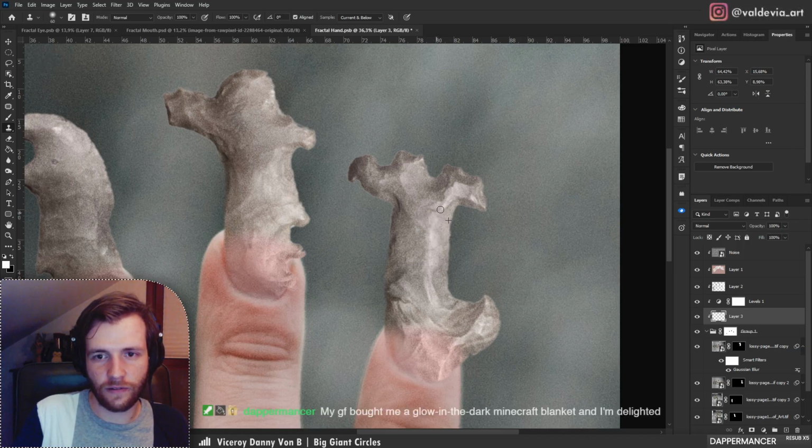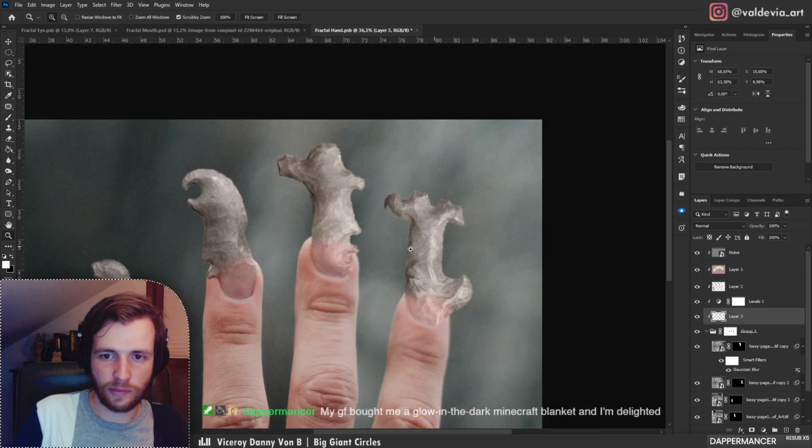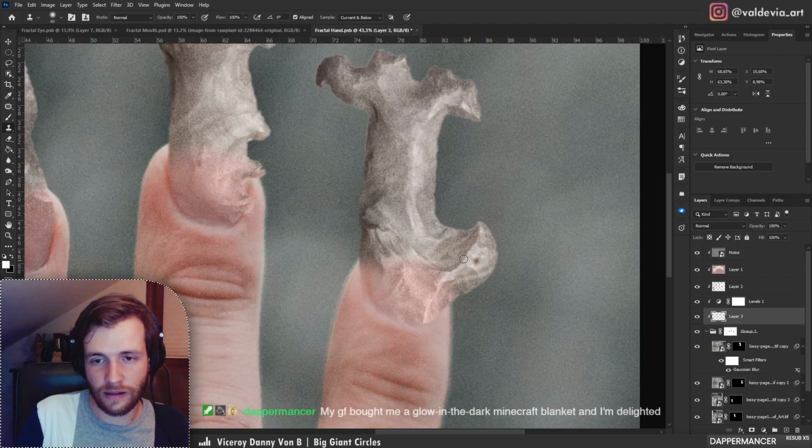So that's not necessarily bad. But I still want to keep it from looking too much like what it is, which is flint.